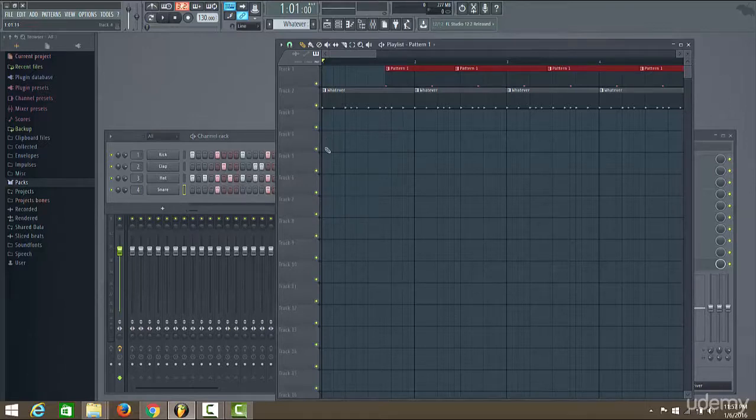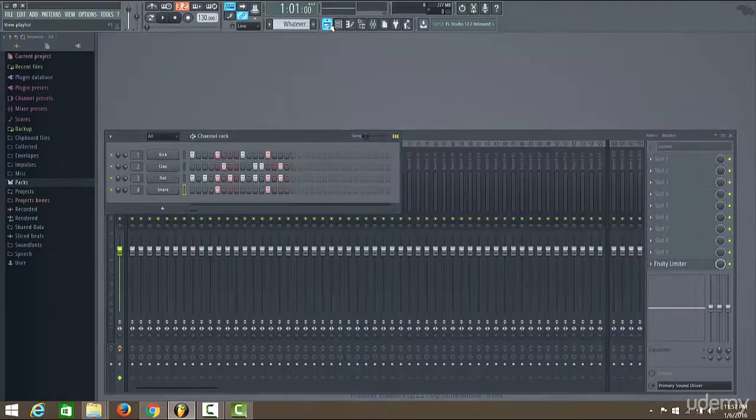And that was the very basics of the FL Studio interface. It is the step sequencer and the playlist, both of which can be found here. That's the mixer. That is channel rack. That is playlist. You got browser, project, opener, just different little shortcuts here. Sometimes I just go through the menus. But sometimes it's way easier just to click this. For instance, this is playlist. If you click it again, playlist disappears.